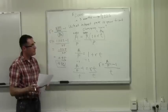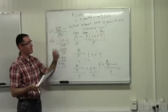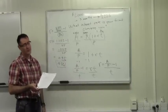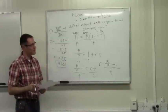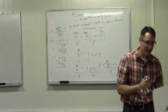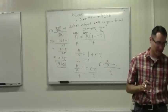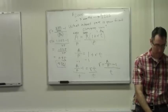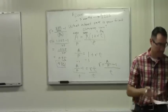This is why you need to know that, because you might not think about it. You're like, oh, only $225? Sure, but $225 is a lot of money, especially for 3 months for a small loan like that. If you're used to making car payments or something, it might not seem that much. But it's 45% on your $2,000.